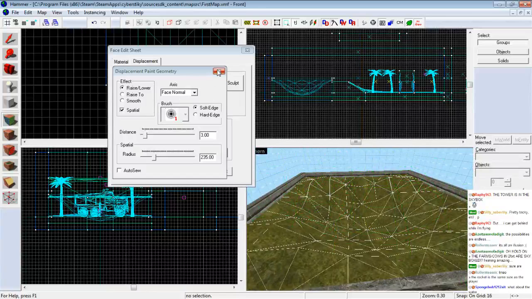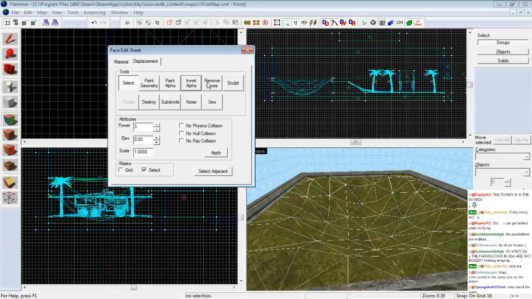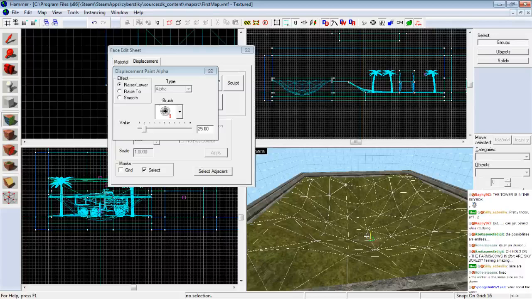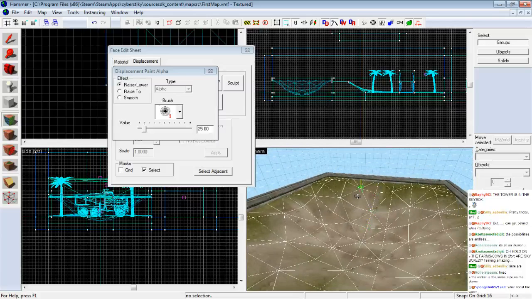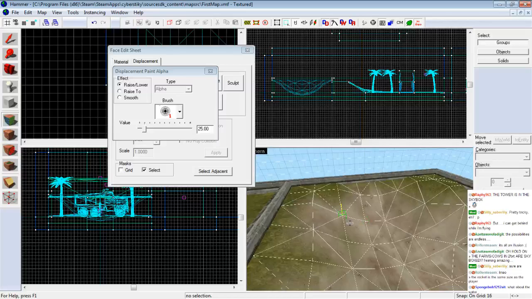And now what I'm going to do is start painting it, give it some dirt here, because I'm going to imagine that anything under the water is not going to have grass growing under it. It's underwater. So let's give it a little bit of dirt bowl there, a little dirt basin. That's good for now. Well, maybe a little bit more up here. Okay, that should be good for now.